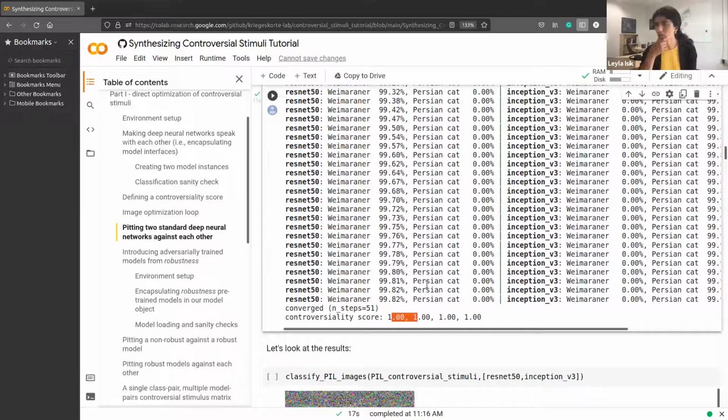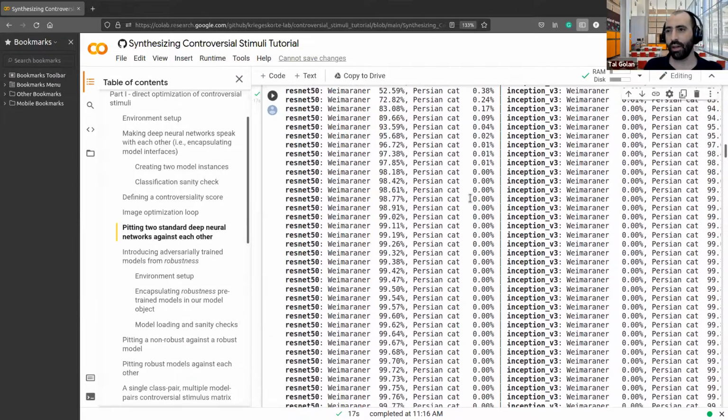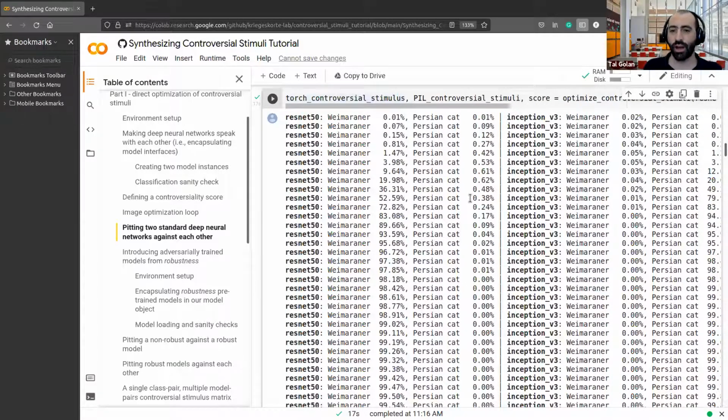Tal, is the convergence rate of each model informative at all? So you will see that some models are slower to change their response. I think that it is informative. This is not a measure that we analyze. Often you will see it if you pair, we now paired 2 models that are really easy to convince. But if you have a model which is harder to convince, then you might see a dynamic in which the model that is easier to convince changes its classification first, and then the image starts to move towards convincing the other model to change its classification. But since we are using gradient ascent, if our learning rate is right, we keep improving the controversiality score in each step.